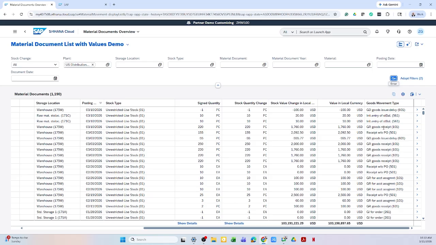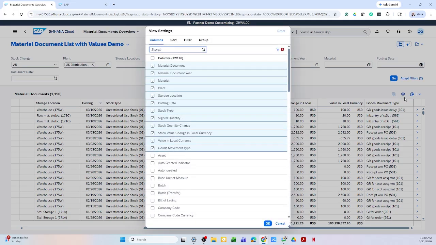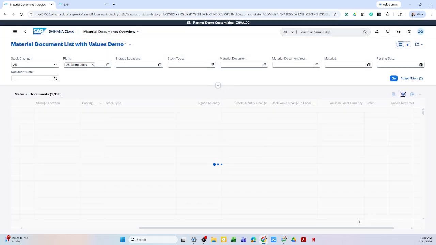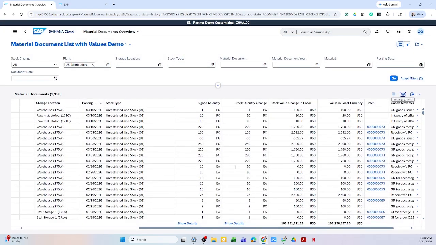And certainly without a developer degree or anything, you have the ability to add extension fields, and we can configure this to your business where I can add more information to this report. Maybe I want to see that batch ID and I want to move it within the report upward. So I can just with the click of a button move that field over, click OK, and it updates the report for me. So I can again make and configure that data the way I like to view and see it. So that was a little bit about the procure to pay side with a little bit of inventory management.